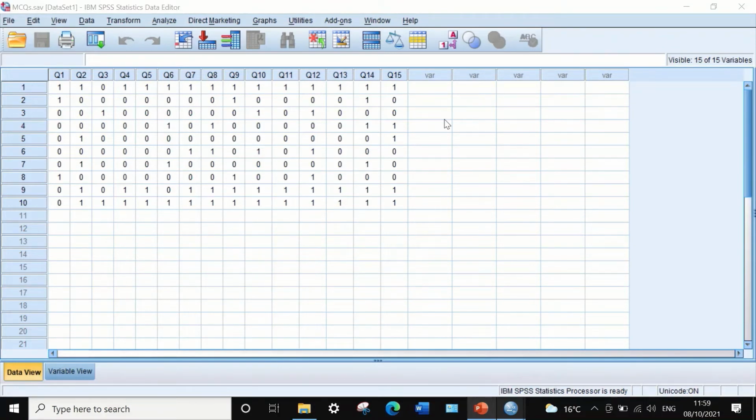So these data here are dichotomous data. That means binary data, only two options, correct or wrong.